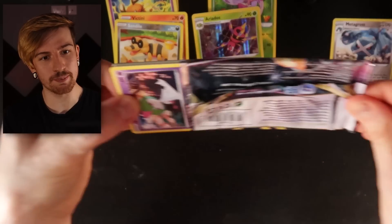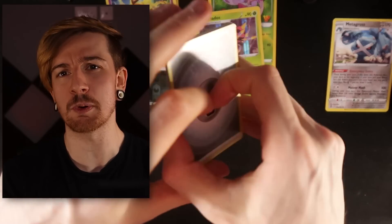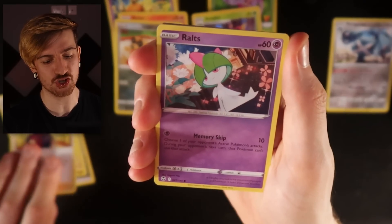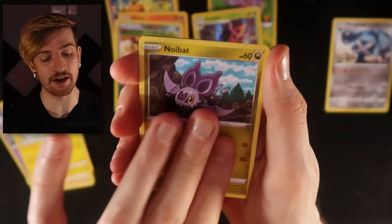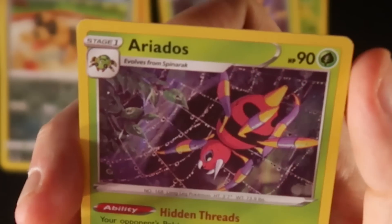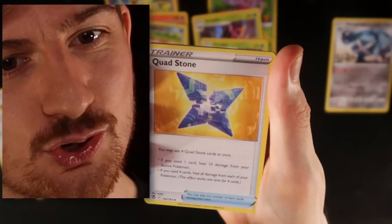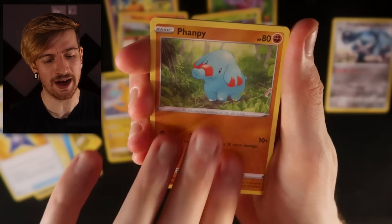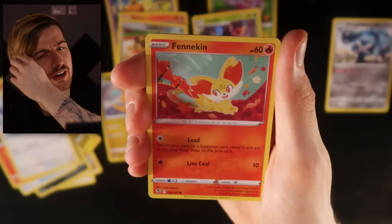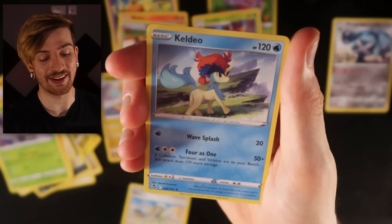I kind of raced through that one. Come on — there's got to be at least one other hit within some of these things. So far we've only had one hit and I think this is my seventh pack, so that's probably about the right pace. We've got the Steel Energy, the Toxicroak, Professor Laventon chilling in the field, Lance chilling in an office. We've got Routes, Pikachu again, Noibat, Togedemaru, the Sandile. Reverse Holo Dragonite, and after this one — another one! Last pack from these: Water Energy, Furosode Girl, the Lopunny. We've got that Coalossal crumbling apart, the Phantump, the Litten, Rufflet. I haven't seen any of those V-Star trainer cards — haven't pulled one yet. Fennekin, and then we've got the Durant. We've got the Reverse Holo Wallace, and on the end, the Calyrex.